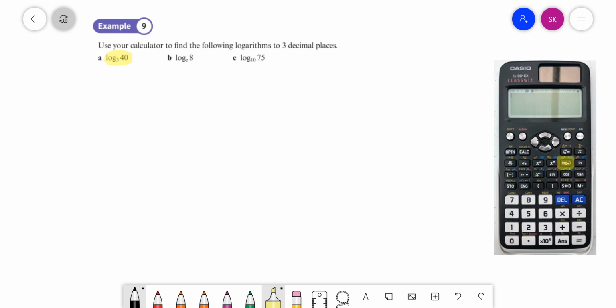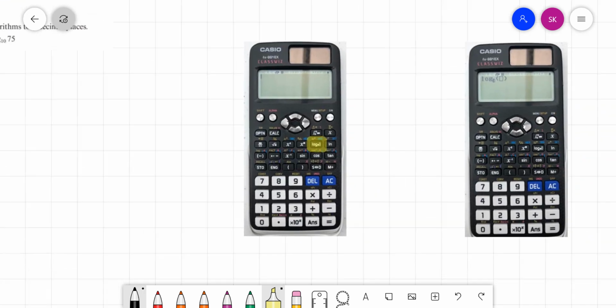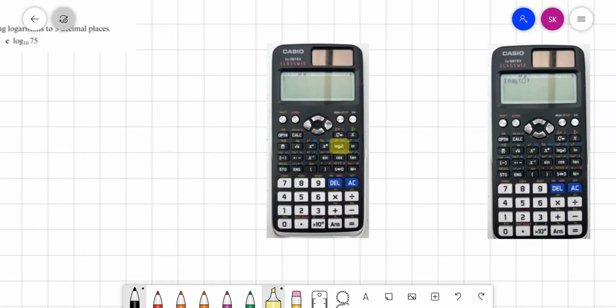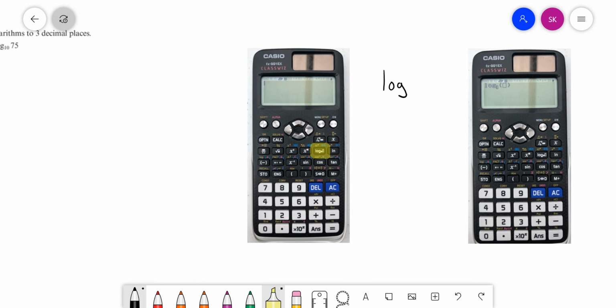we're going to press this button here on the calculator. So you can see this log button, and it's got then 2 little bars next to it. That's for the base and for the actual log that we're finding. That is what we press. When you press that, you get a screen like this. All you have to do to calculate log of 40 with base 3 is you type in 3 into that little box there and 40 into the box in the brackets there.